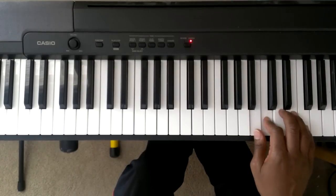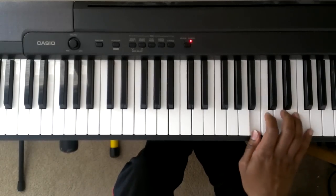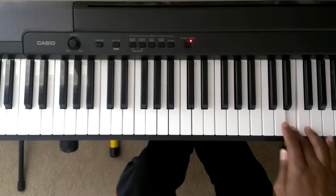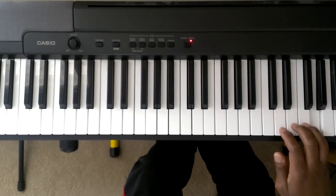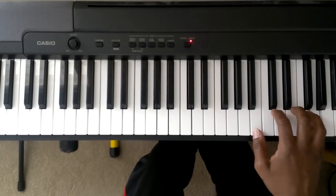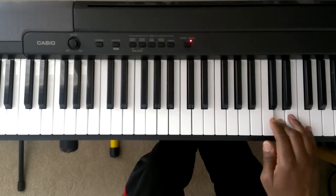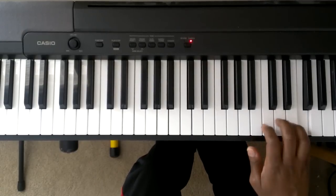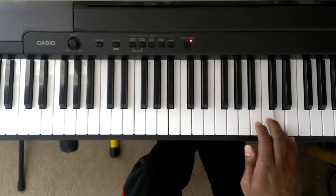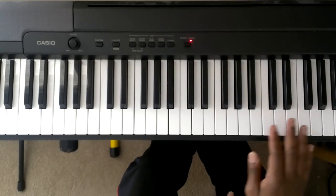And here's the pattern for the turnaround. It's going to go B, C, D, C, B, C, D, C, B, G, F, E, D, E, F, E, then you're going to go G, F, E, F, G, F, E, F, G, B, C, D, E, D, C, D. Okay, then you're going to go F, E, D, E, F, E, D, E, F, A, B, C, D, C, B, C. Okay, that's the pattern going up, and then that's the turnaround.